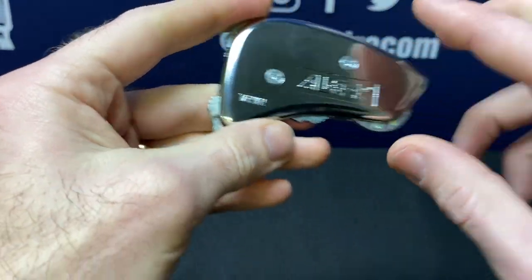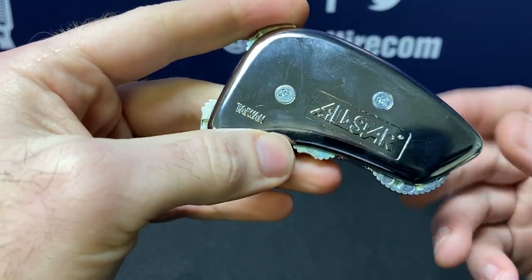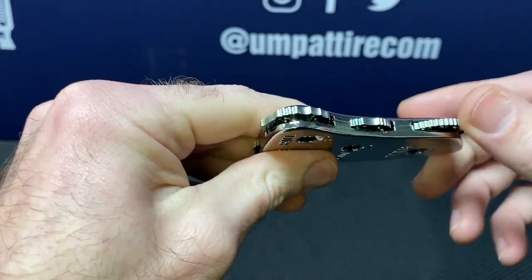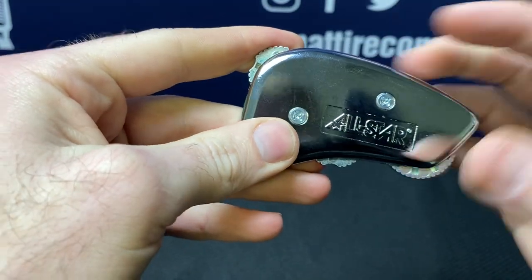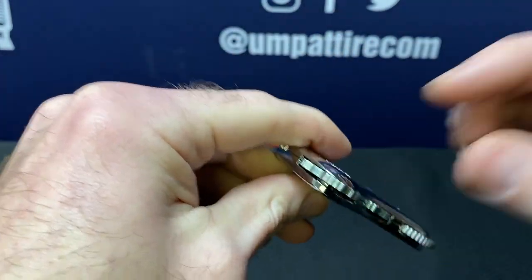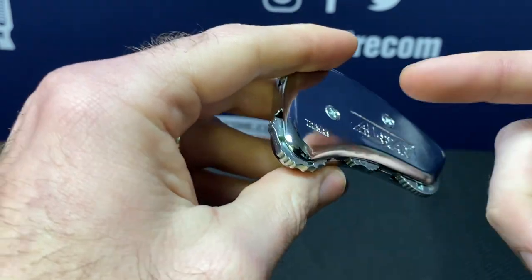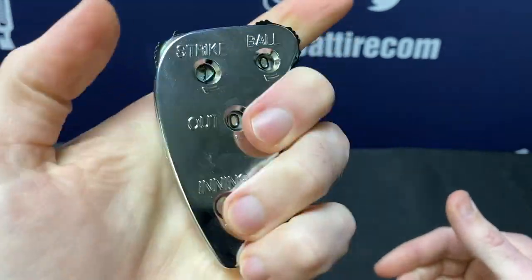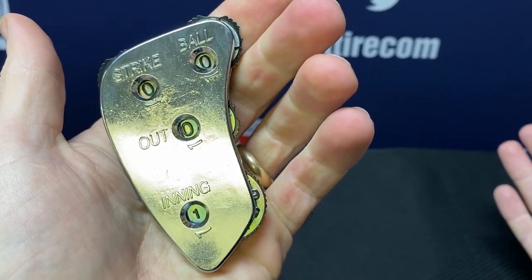On the back side, it's got these two screws. So you've worked through your season — sweat, dirt, grime — it's all on your hands. It gets into these dials, but you can open it up and clean it out. You can take each dial out and clean it out. You can grease it, use some WD-40 to really grease the indicator so it stays working just like it came out of the package on day one, throughout many seasons over again.